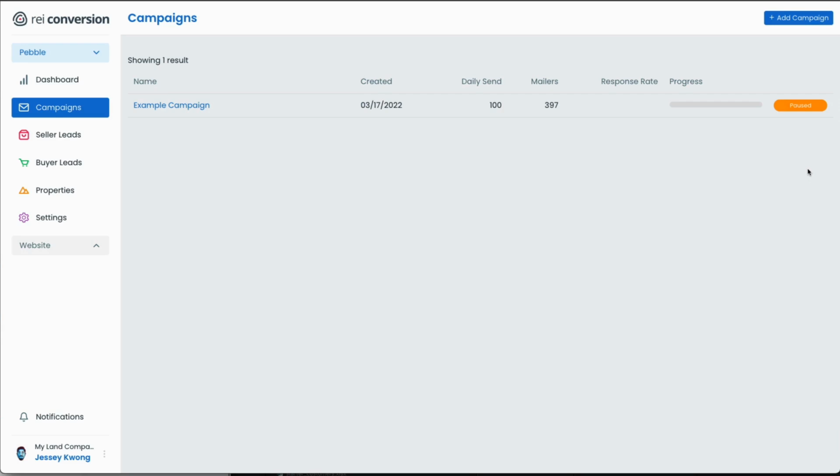To do this, first you're gonna create your own campaign. Just like any campaign, you're gonna bring in the list of data and properties and match them up to the property fields and actually create a campaign within Pebble. Now you're not actually going to mail out with Pebble, but we still need to bring in the properties inside of Pebble. If you're not sure how to create a campaign, make sure you head back to our knowledge base and look for the article titled Sending Your Mailing Campaign.